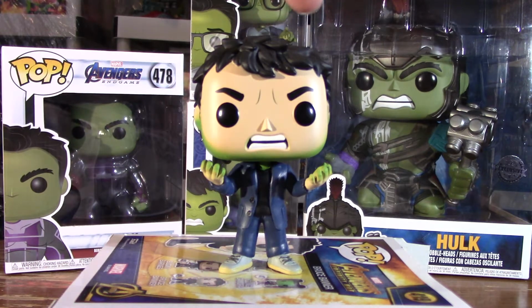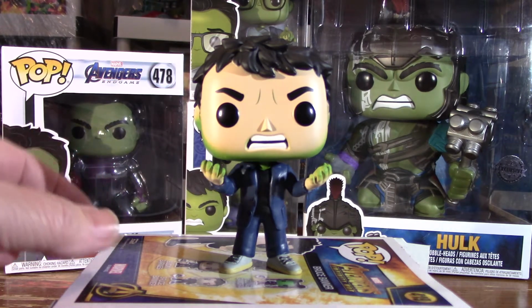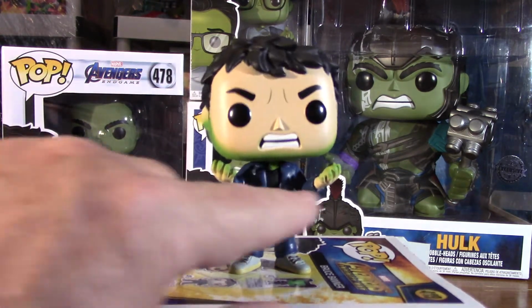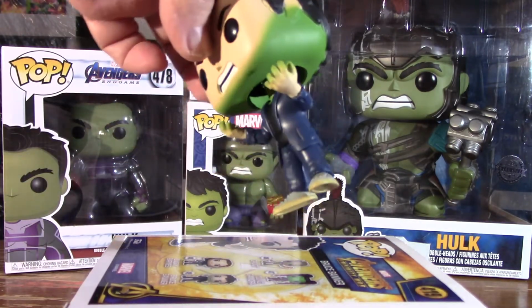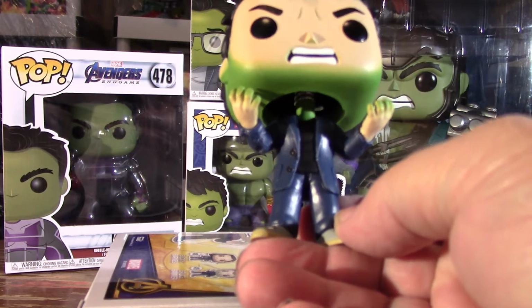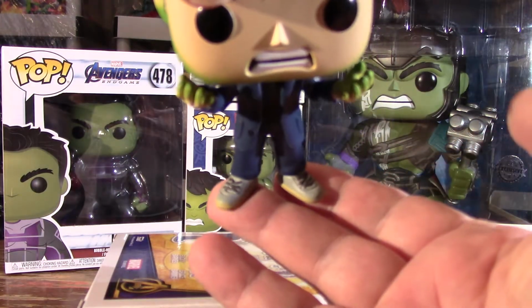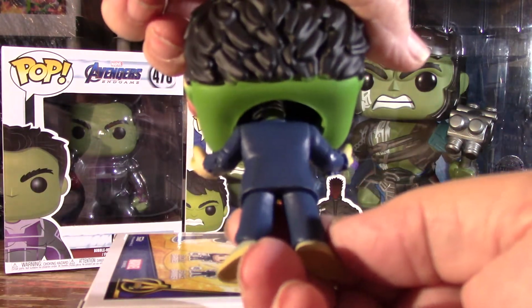Of course they got the hair, it looks good. He's got a fierce expression on his face. You can see where his fingertips are starting to turn green. And then, like I mentioned, he's getting green around the gills. Nice detailing in the clothes. You can see he has laces on his shoes. And not much in the back.